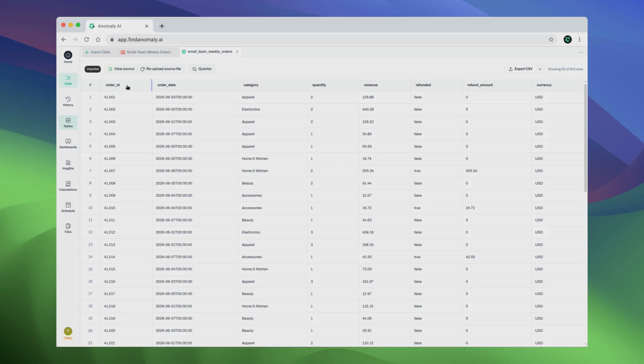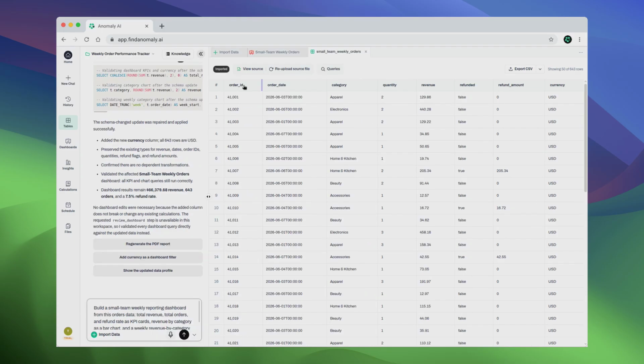This started with a CSV containing 643 orders. That works well for a fixed snapshot. For regular updates, connect a supported source so the data can refresh or resync on the reporting cadence. This is the exact request used for the build, shown again without sending it.